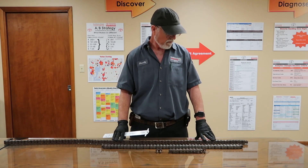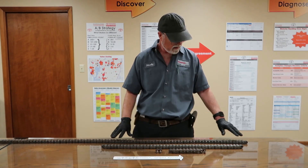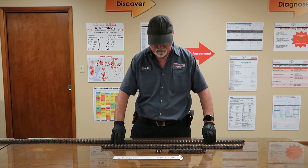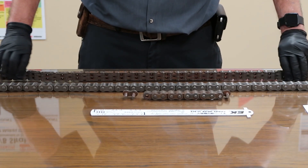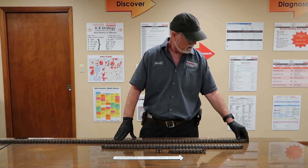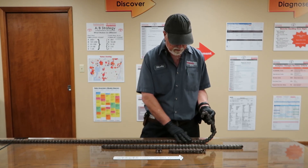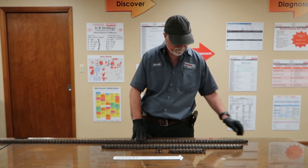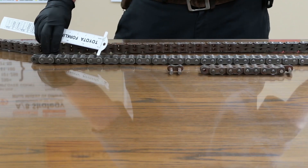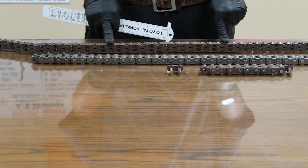Use a good quality lubricant. I'm going to flip this chain over and show you the wear on it and why it's wearing more in a certain spot. The play in the chain is about three-eighths of an inch for every 13 links. This is a primary lift cylinder chain. The part of the chain goes over the lift cylinder, so every time you raise the forks, this part of the chain is going to move. You'll see the wear area by the marks on the back of the chain — the chain wears from this area to about this area.